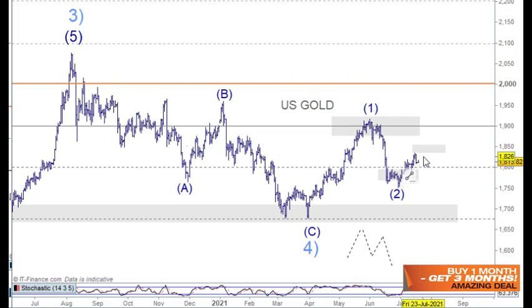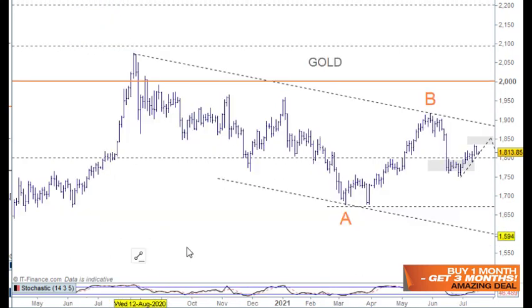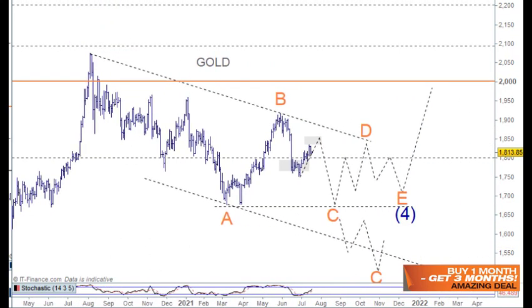It may push up. This move here just doesn't appear to be finished, so it can move up to the 61.8%, but it could still fail at this particular point. It could move up here or anywhere in this box and fail and move lower at that point. So we need to be mindful of that. We've been talking about how that can play out in a couple of different patterns.